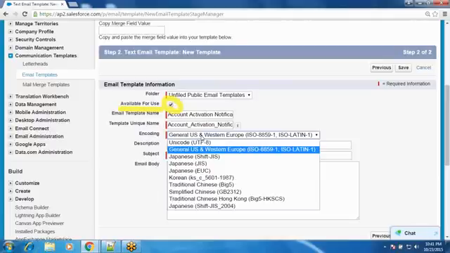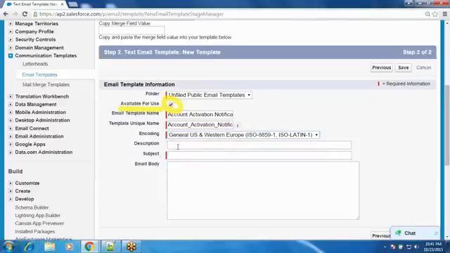Whenever you are transferring the email subject and the content over the network to other people, at that time, in the middle of the network, there can be many hackers who may be able to hack that information. So what type of encoding format are you going to use to send this email notification? We can select the encoding formats as well. And then the description of the email template.